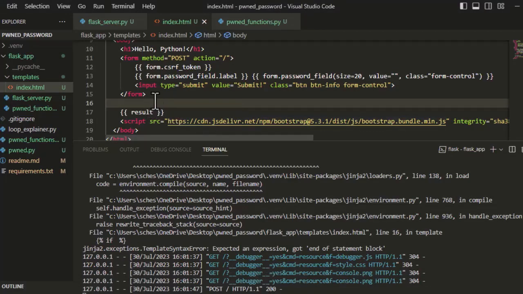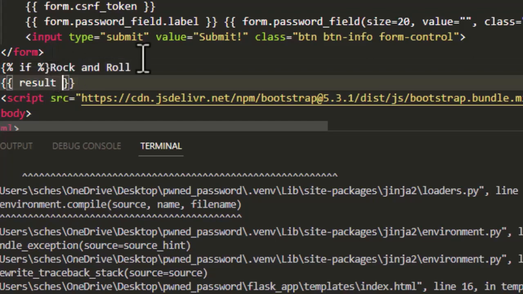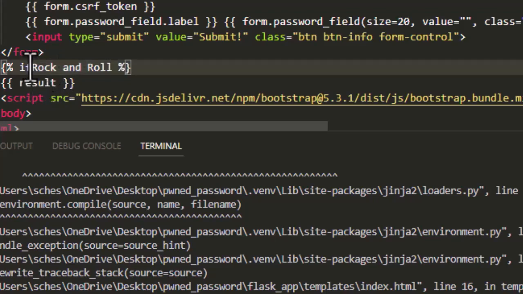So a simple way to do that is to do curlies again with the percent. And then in here, we're going to say if, and then sometimes it's easier just to type it out than to try to copy and paste, right?